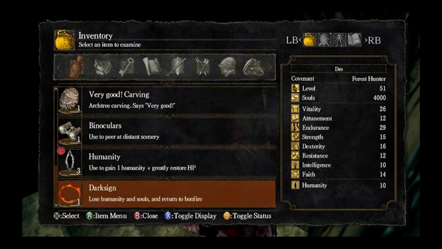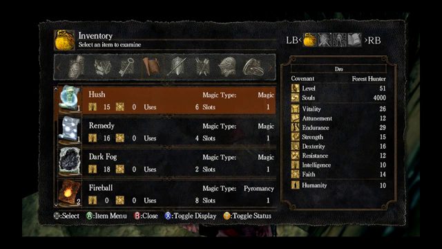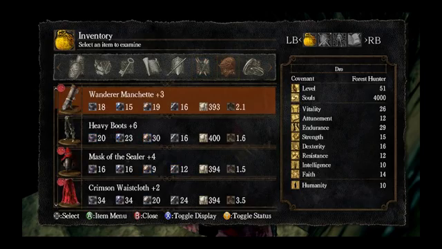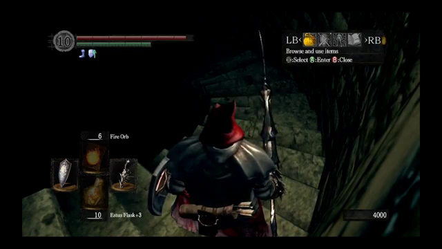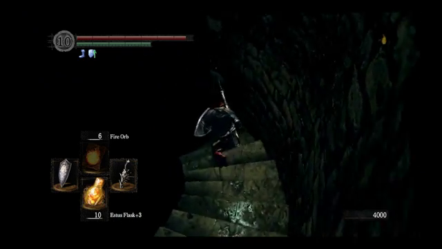It's a lot harder in this game, as you've seen with the Ornstein and Smough fight. It's a lot harder in this game to fight 2-on-1, 3-on-1. Even regular enemies can give you a problem with that, much less boss enemies that do more damage.